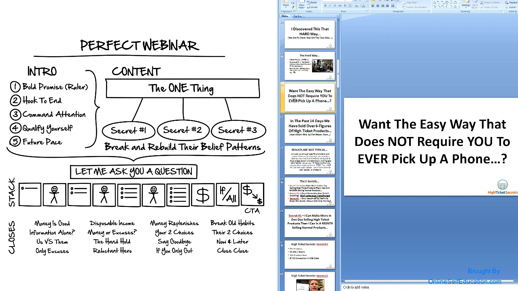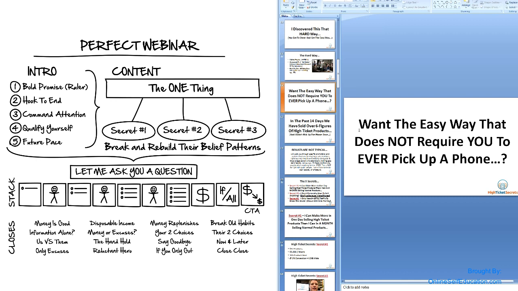Boom. And then this is where I switched to future pacing. Future pacing, guys, just so you know, is where I try to put them in a state where they can visualize what will happen when they've accomplished this thing. If you've ever heard me say on a webinar, can you imagine what it's going to be like someday when your business is up and running and you're making your first $1,000? Wouldn't that be awesome? So I'm doing future pacing. It's a concept from NLP where I'm trying to take you to a place in the future where you've already achieved your goals. Again, it's part of the intro.